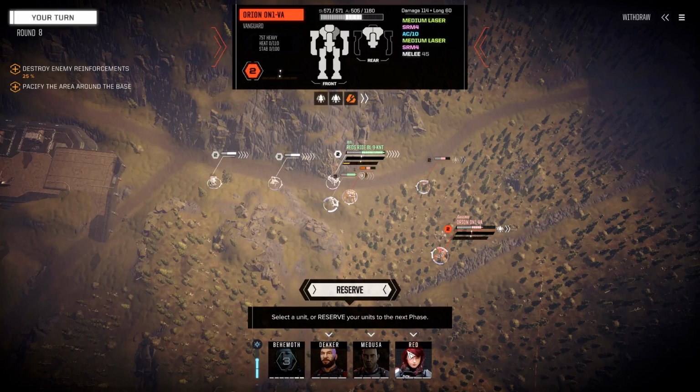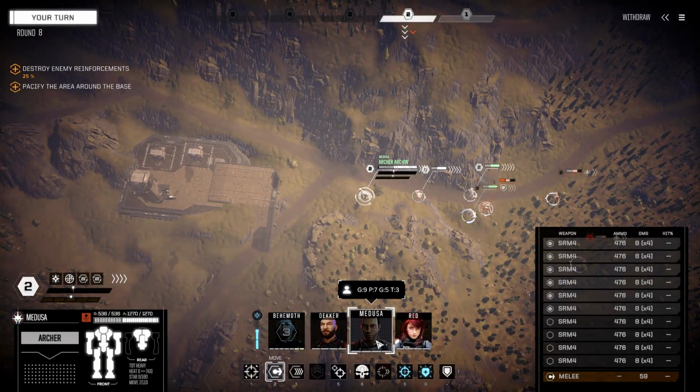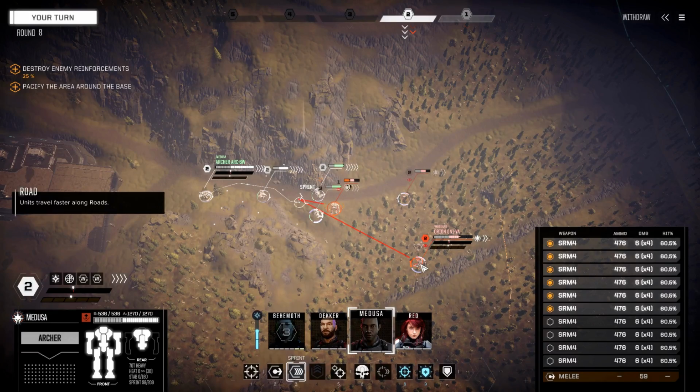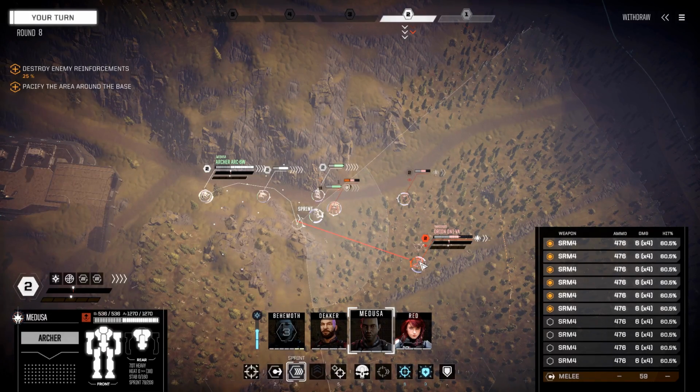You know what? Yes, Commander. No, Red, you've already used yours. Medusa, how close can you get? And to what sort? That's relatively okay. 60, that'll put on 70% if I use the Warlord skill. You know what, I'm tempted to do that.